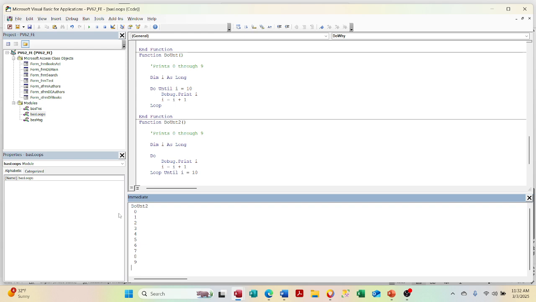The first one will only do the loop when I is less than 10, to really be specific, or between 0 and 9. The second one loops until you find the value of 10. So once it comes to 9 plus 1, it gets to 10, it's going to stop it dead.